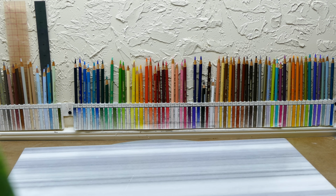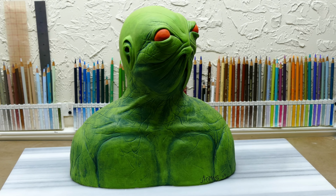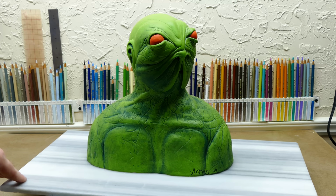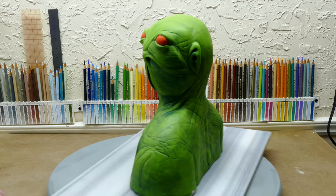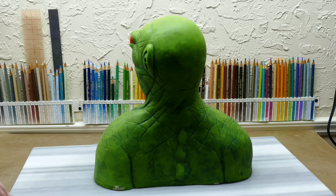Okay, we got another green guy right here. This one's pretty big. It's the biggest air dry sculpture I've made. This was really cool. This is a moment when I made this, I was like, wow. I had that moment where I realized you can do anything with clay.